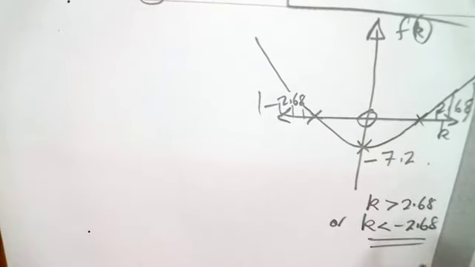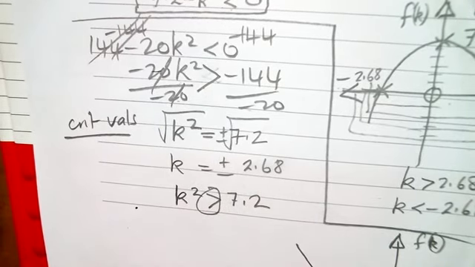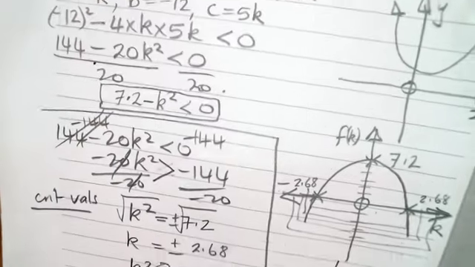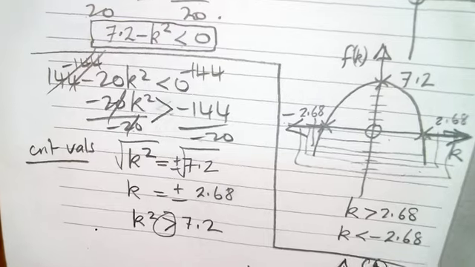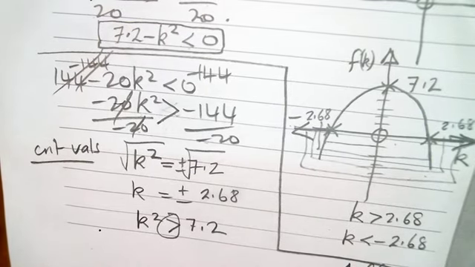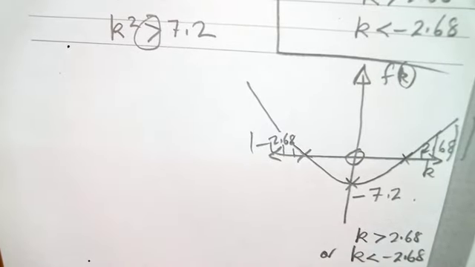So that's just a couple of ways in which you could do this. It doesn't really matter which. They're both essentially the same thing. It's just that if you go by the answer that they've got, they insist that you have the graph a certain way around. In fact, they've actually written here, I'm going to read it off their answer. It says, graph is always above the x-axis, so k is greater than 0. Well, of course, that's not true at all. K can be, as we found here, actually less than 0. So it depends which way you draw the graph. But nonetheless, either is good. Choose the way you want and go with that. Hopefully that makes sense.